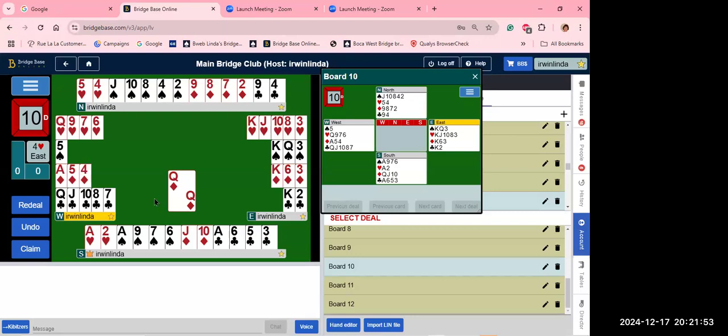There's no second hand low by declarer. I want everyone to know that. It's only by defenders. Where do we win the first trick? If you win the first trick in your hand, you're never going to make the hand because you cannot get back to your hand. Your only taxi for that queen of spades is the king of diamonds. So we're going to win the ace of diamonds.